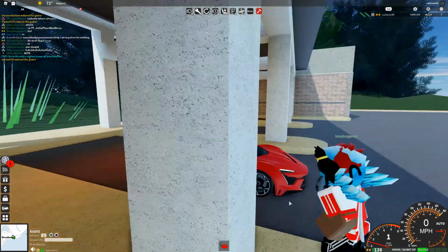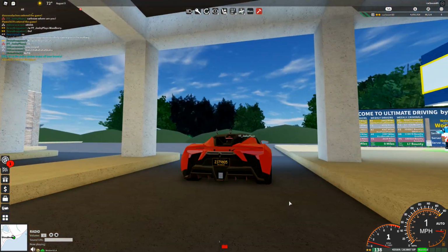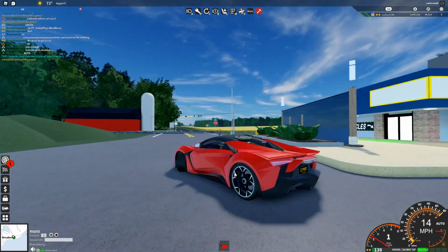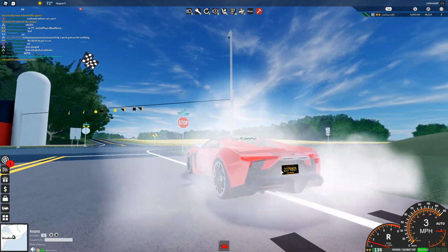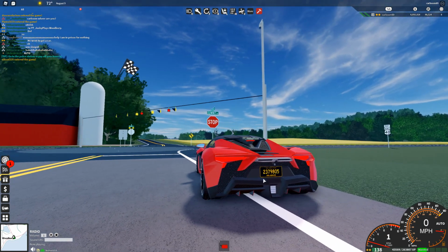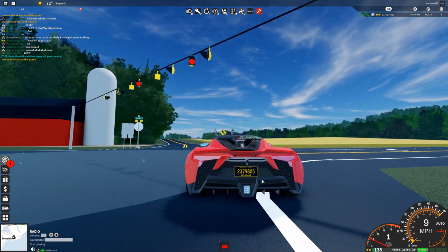I'm so hyped because this car is just so nice looking. I really like it. It's got an active spoiler on the back as well, so the spoiler does move up and down when you're braking. So when you brake, it does move up just a little bit to add a little bit of realism. You can press V if you don't like it to turn it off. It makes it go down, and when you brake, it doesn't go up anymore. So that is really nice.